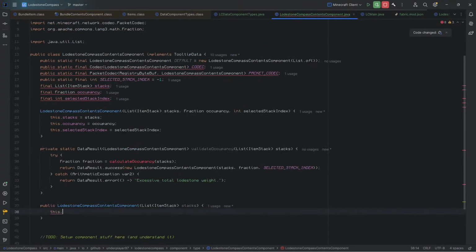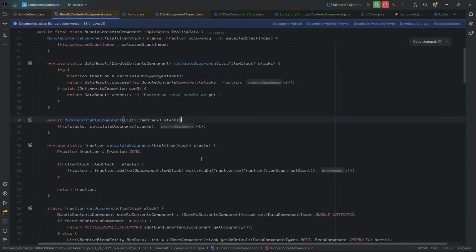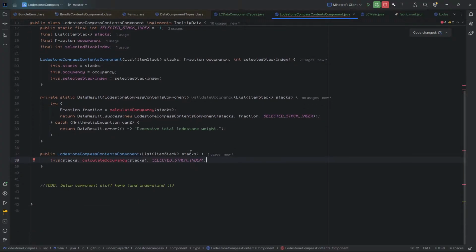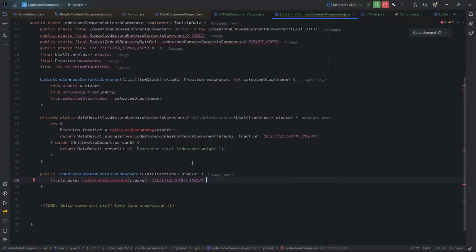Then this.stacks, calculate occupancy, stacks, which is then going to be selected stack index. It may just be stack index, actually.